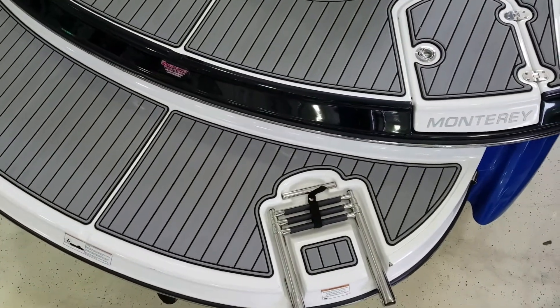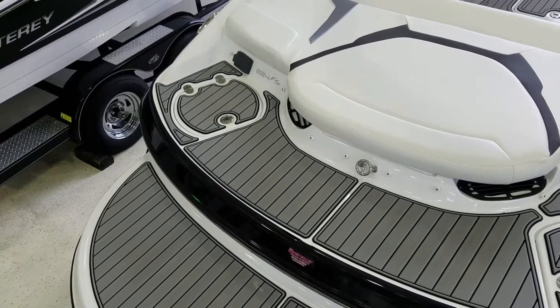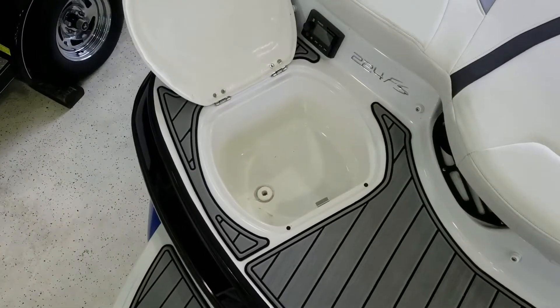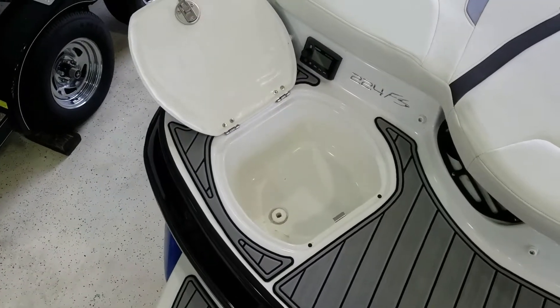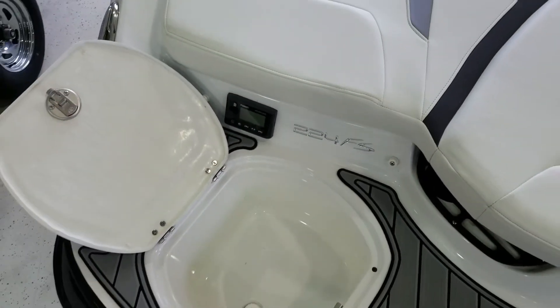The ladder is set down inside with a nice stainless grab rail. You have a cooler over here on the port side — it simply flips up and you've got a drain in there. So you can use it as a swim-up cooler or for storing wet water ski ropes, things to that effect. You also have the transom stereo remote, nice and convenient on the back of the boat.